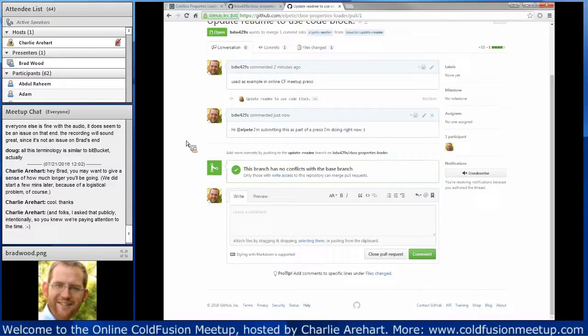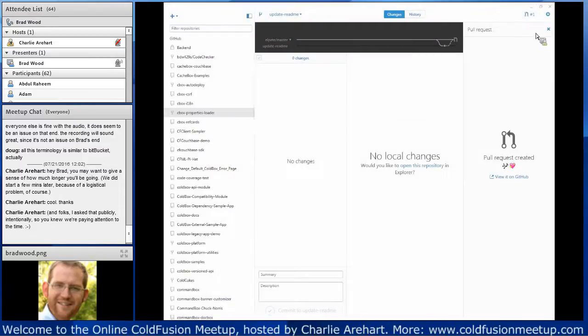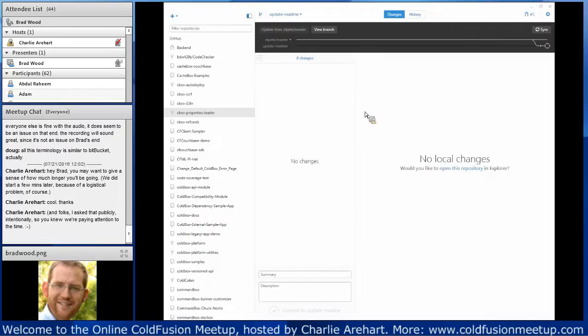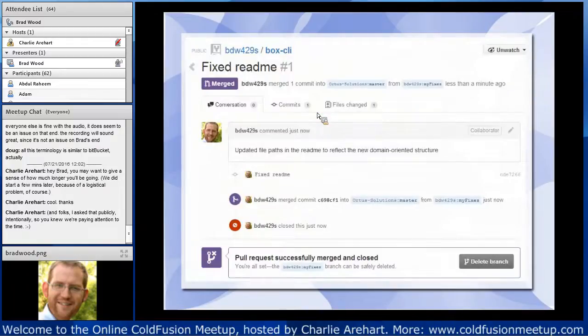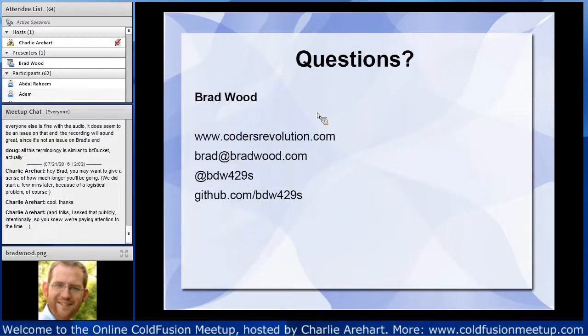If I did this all over again from start to finish and I didn't talk, it would take about 2 minutes probably. So once you kind of understand the concepts and you learn your way around a tool for interacting with Git and GitHub, it's really not that big of a deal. At least the plumbing of creating the pull request itself. And that's the idea, is to empower you guys to be comfortable to do these things on your own. So we don't need any of these slides since I did this all live. So that basically takes me to my last slide, which is any questions.